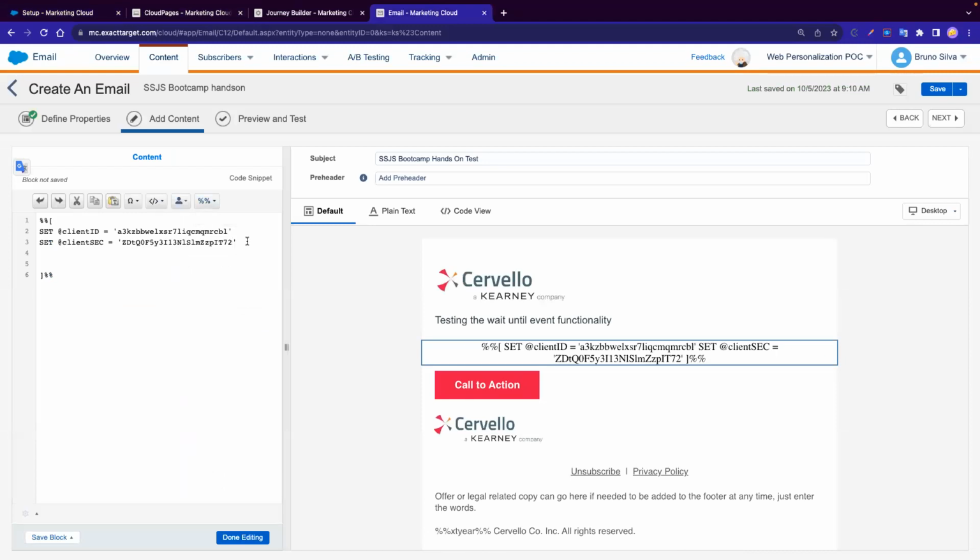Nicely done. Okay, so those are the values that we want to encrypt. Okay, so let's hit return a couple of times.